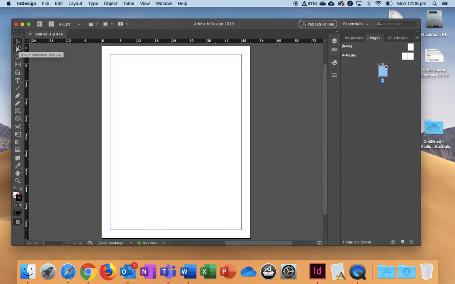We've got our toolbars on the left-hand side, and we've got our properties and extra features on the right-hand side here. What you'll notice is that you've got your margins, and that just helps you keep everything inside those margins. So sometimes when you're printing, you don't want any part of the image to be cutting off. So try and keep everything within that border that you have there.